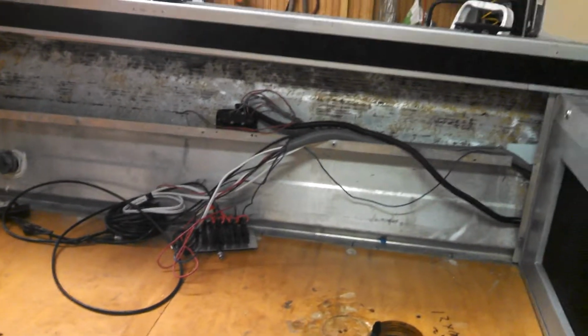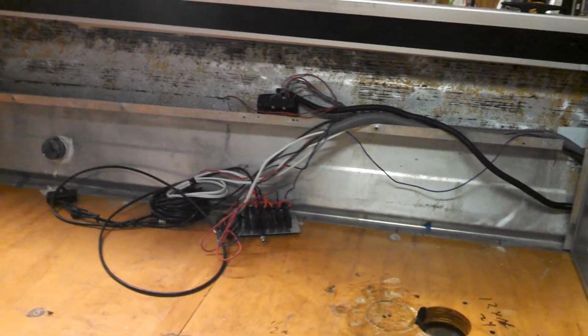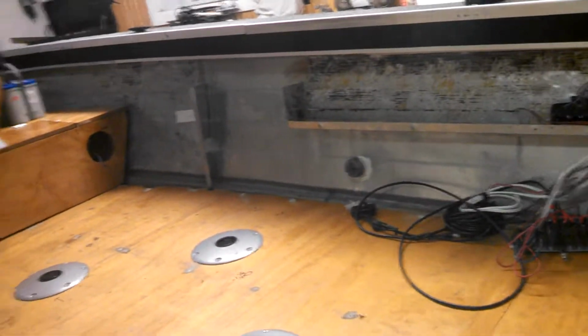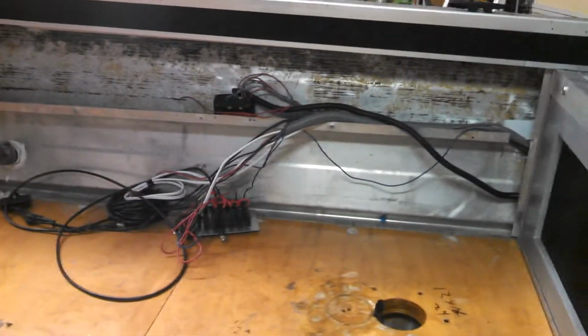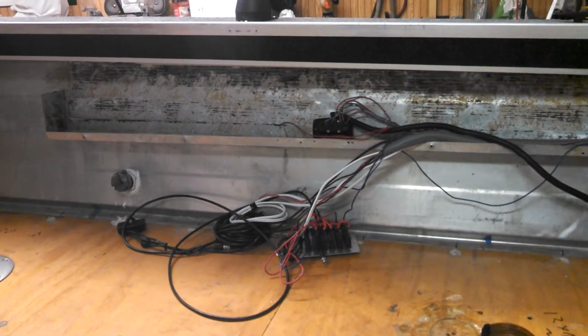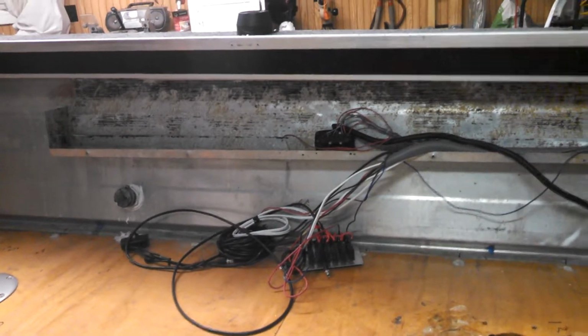It was all hooked up before and all wrapped up, but I decided I needed to take it apart to get the carpeting and all the inside trim back on. So that's kind of where I'm at, making a decision on how much work I want to spend and all the little cubbies I want to put in there. Do I want to put in drawers or doors that are open? But you do really want as much storage space as you can on a boat.